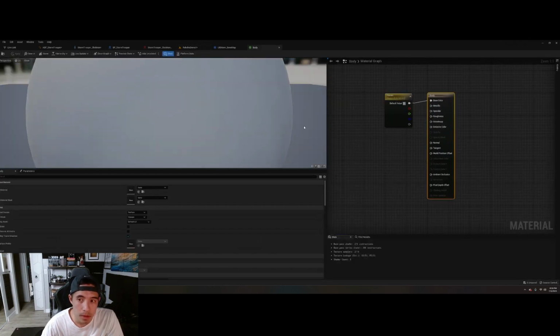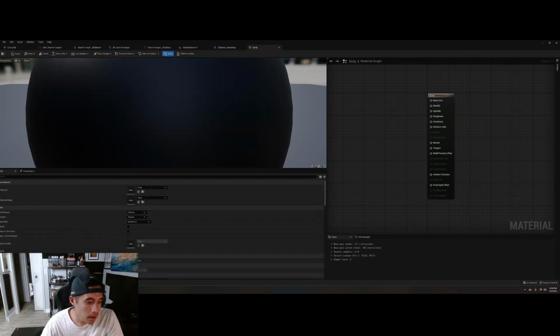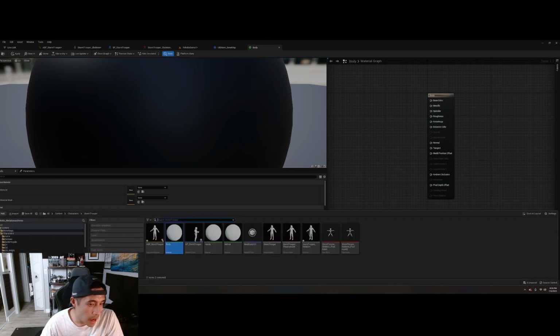Body, let's open that up. You can get rid of that. When you downloaded your asset, you have to drag the textures.